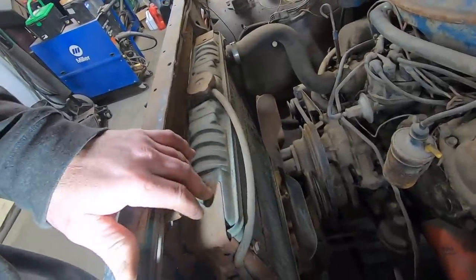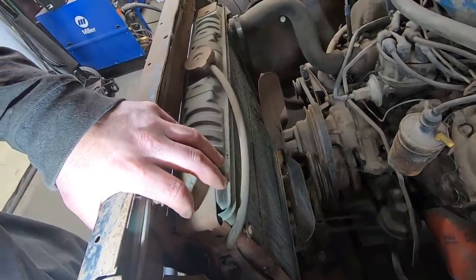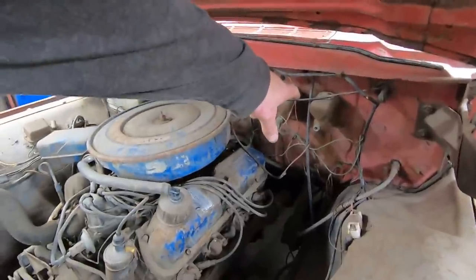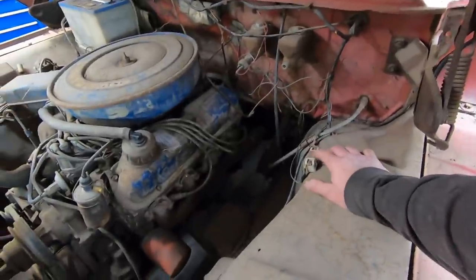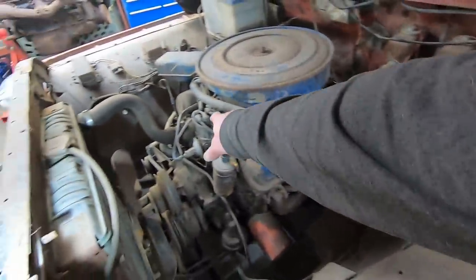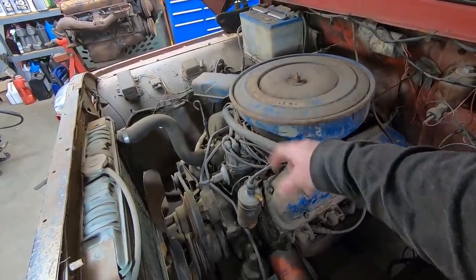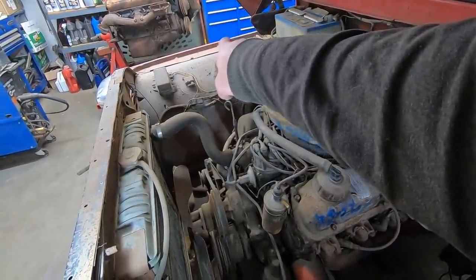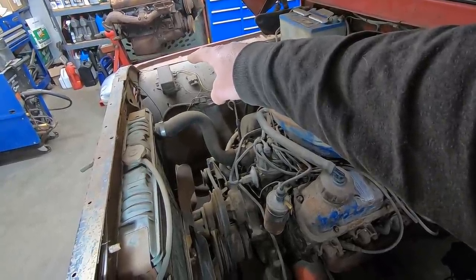Looks like they got a cute little car radiator, probably out of that same 69 whatever that they grafted in here. Since it is an automatic, they left the hydraulic master cylinder in there. Looks like we got the ballast resistor for the points ignition in there. Oh yeah, no CDI box or whatever Ford calls their DuraSpark box, so must just still be the old 69 points. Looks like they got a couple of voltage regulators over there. One probably from the 69 and one original one.